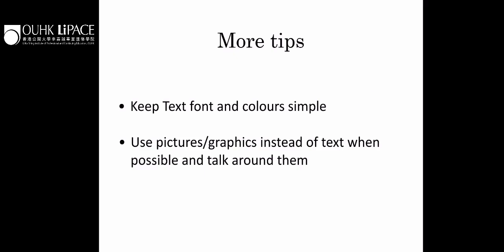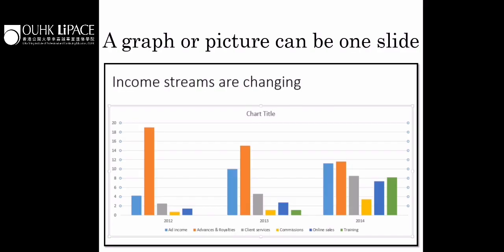Lastly, here we have use of pictures and graphs instead of text, and this can be really important. So you can just put up a picture of a graph instead of writing lots of text and talk around that. For example, this could be a slide on your PowerPoint now. This could be the title of the slide, and then you have your graphic here, and whatever it is, the title and the axis, you need to label it all right. And then you just talk about what this means. And this will make the PowerPoint much more engaging and interesting.